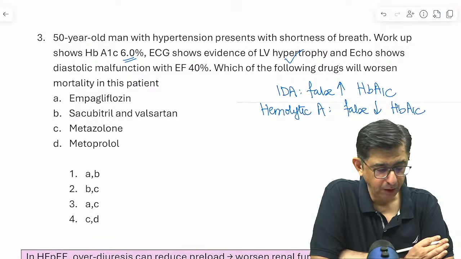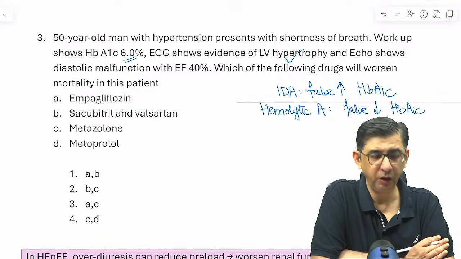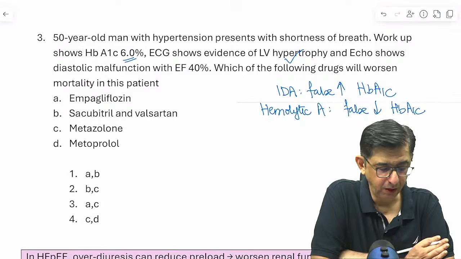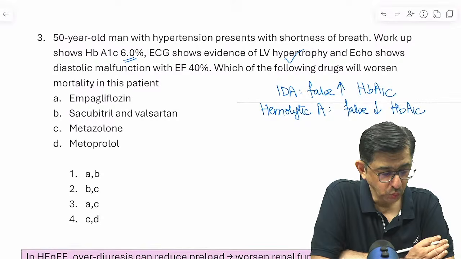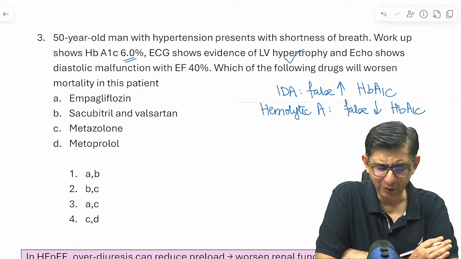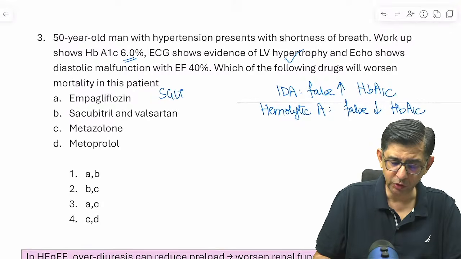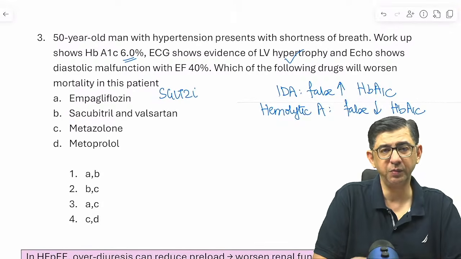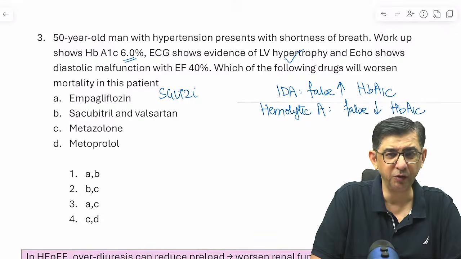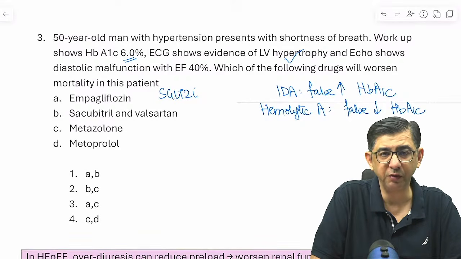Yes, beta blockers are given in chronic heart failure. They're not given in the acute variety. So the person is having a heart failure, but okay, so most of the time it is going between two. See, SGLT2 inhibitors will obviously be used nowadays, and considering that he has HbA1c also high, maybe a pre-diabetic. I'm not saying that SGLT2 inhibitor will take care of the diabetes component, but it will help in salt loss, so it will be beneficial.